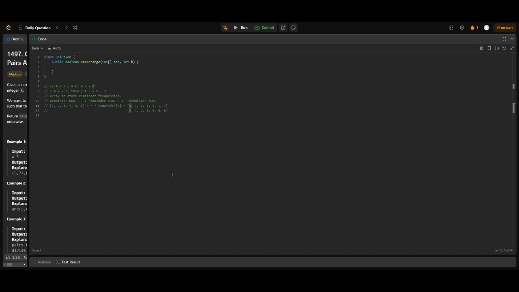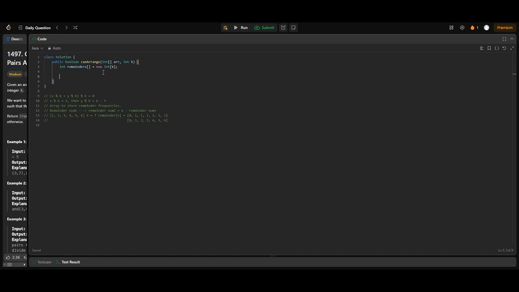So now, with all this in mind, we can go ahead and start implementing this in the solution. Let's start with our remainders array. We'll call it remainders, and we're going to make it an integer array of size k.